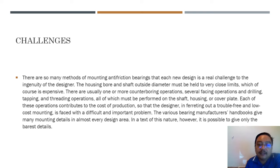It is said in this textbook that it shows only general detail. Someday when you are working and dealing with bearings and you want to mount a bearing, it's up to your experience and your seniors' experience to advise you how to mount a bearing.